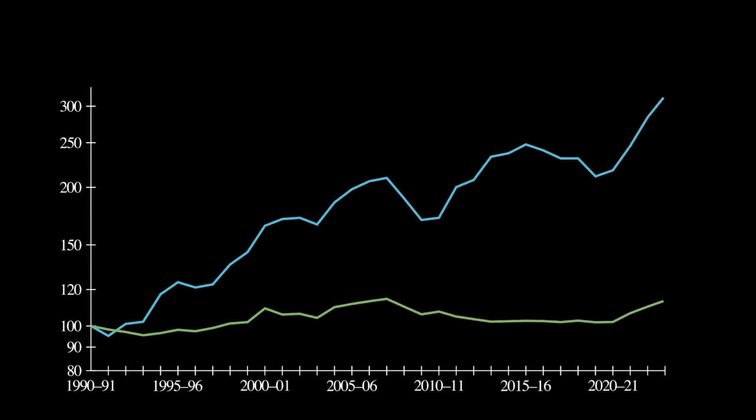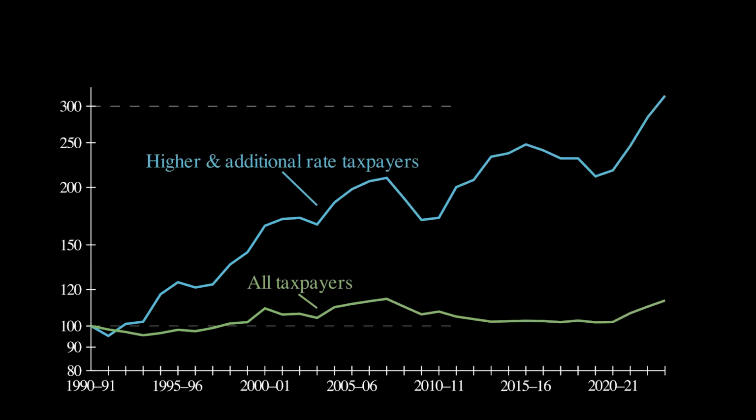Let's explore the fastest growing angle by drawing yet another graph, but this time using percentage changes. Note that I use log value on the y-axis as a decrease of 50% and an increase of 100% are equivalent. The first one corresponds to a halving of the proportion, and the second one corresponds to a doubling of that proportion. On this graph, it becomes obvious that the proportion of the population that's paying higher and additional rate of tax is increasing much faster than the overall proportion of taxpayers in the population.